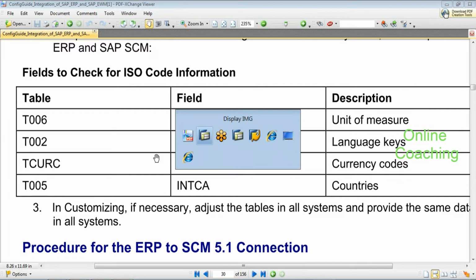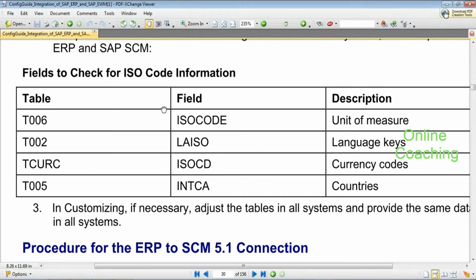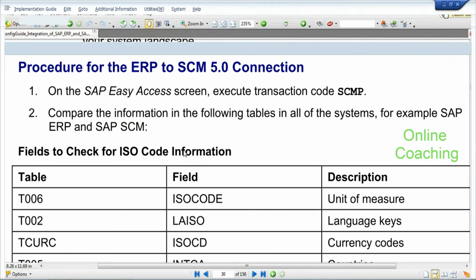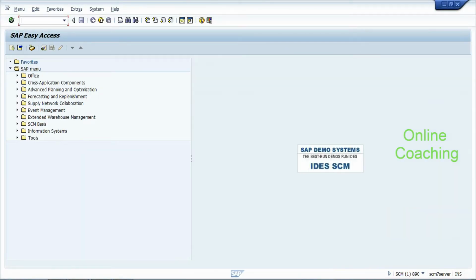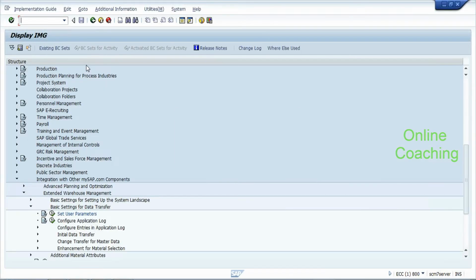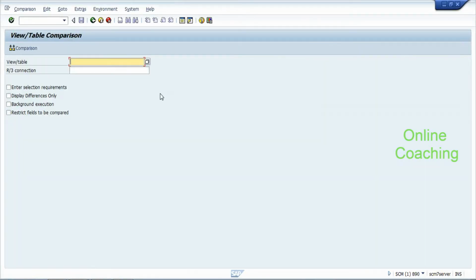What you can do is that there is something called a table adjust feature also. You can go to the transaction normally, even in the SCM system. Suppose the unit of measurement table, T006, you can do the comparison.